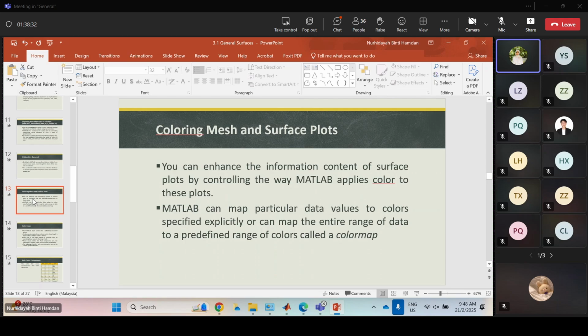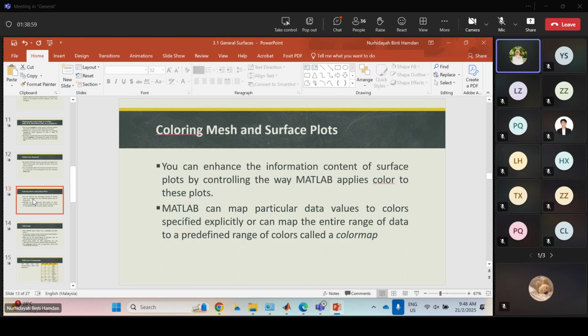And coloring mesh and surface plots, I already showed you. We can enhance the information content of a surface plot by controlling the way MATLAB applies color to the plot. MATLAB can map particular data values to colors specified explicitly, or can map the entire range of data to a predefined range of color, which we call a color map.